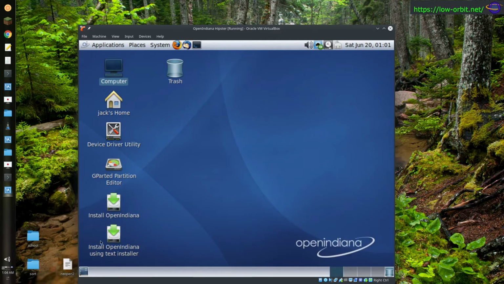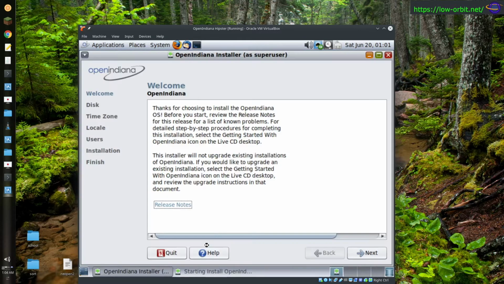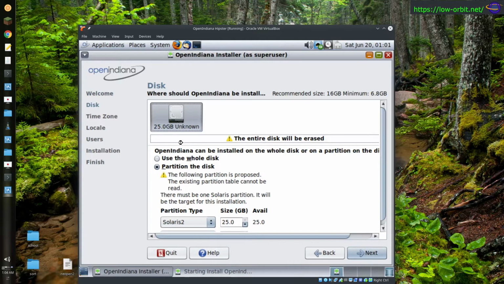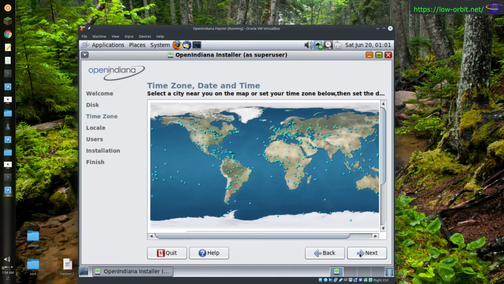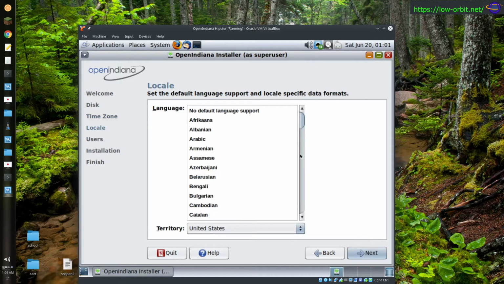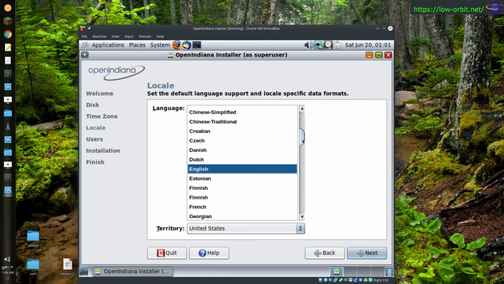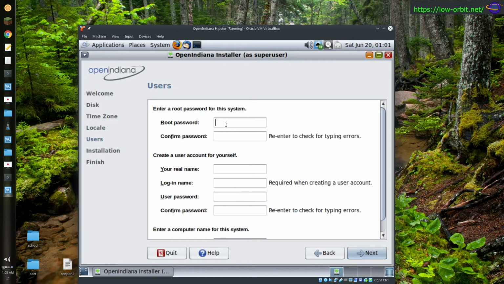Looks like we're online by default. Anyway, let's launch the installer. Let's see. Next, here's our disk. We're just gonna choose this by default. We're gonna say use the whole disk because we don't care. I mean, we could split it up, but we're not going to. Use the whole disk. So next. All right, time zone. Let's choose New York. We have a nice little map to choose our time zones. So next, locale. So United States is the territory selected, and English is already selected. There we go. All right, root password.